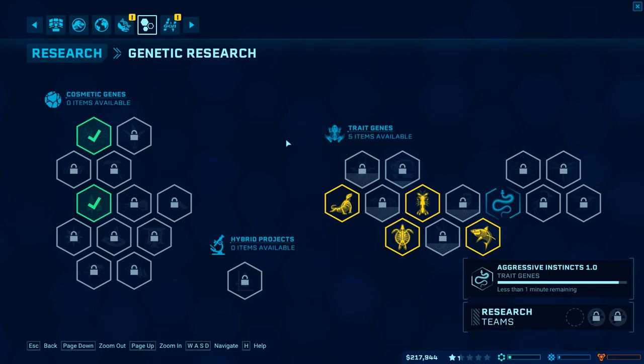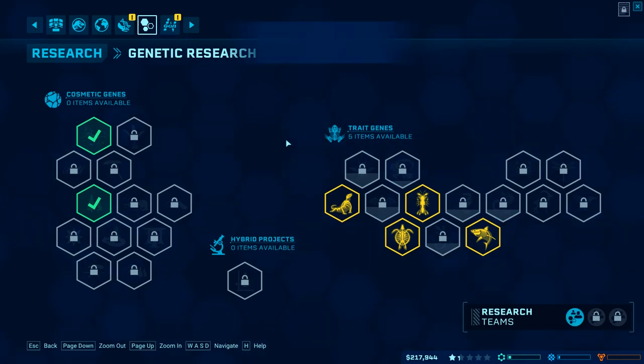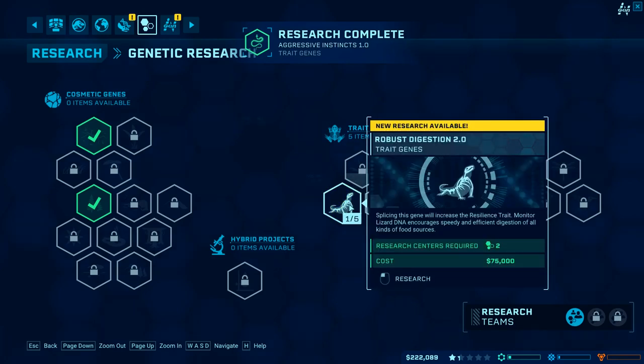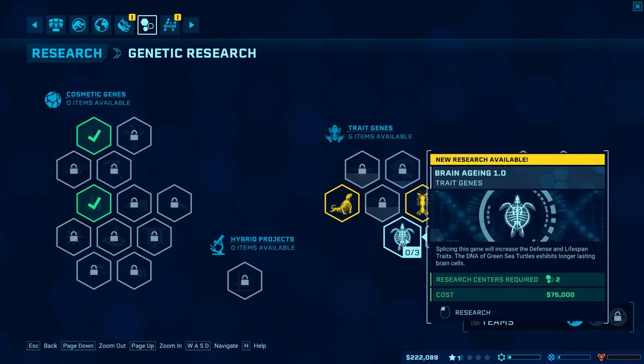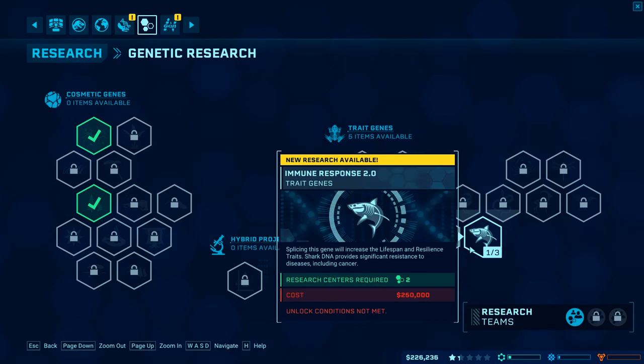We spend so much time investing in their brief and short lives. We spend so much time trying to figure out what their little personalities are, and then they're dead. And so we're going to try to start unlocking a ton of the other research. Robust digestion. We want to get some reaction speed, some brain aging to slow down so that the dinosaurs will hopefully live a little bit longer, and longer lifespan and resilience. So that's what I really, really want.